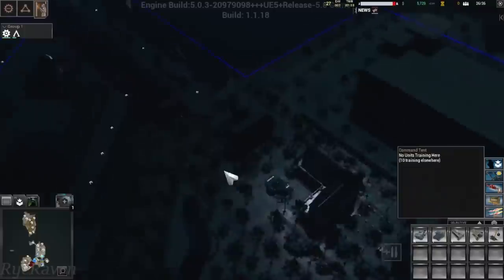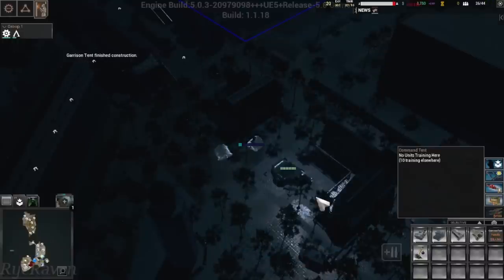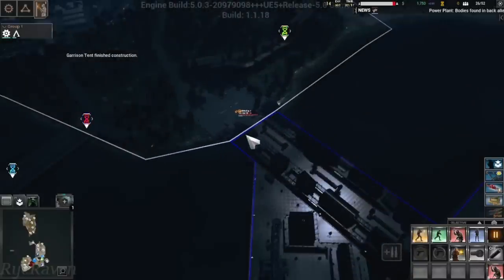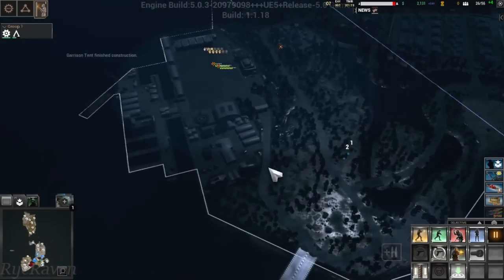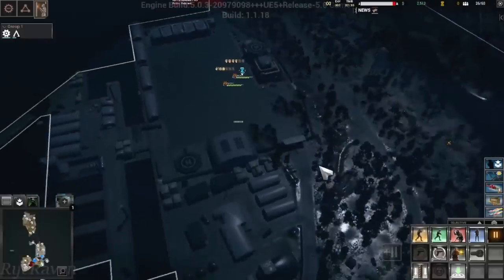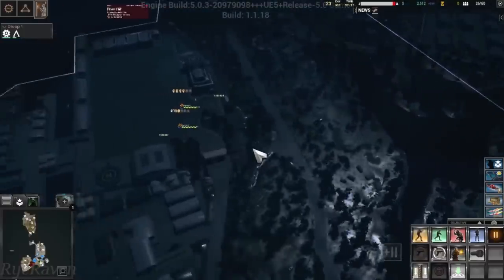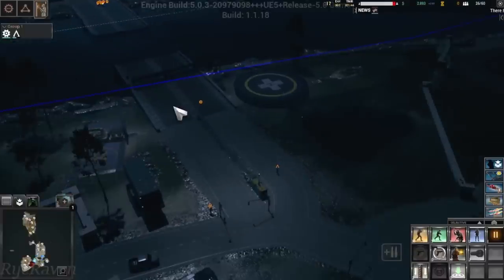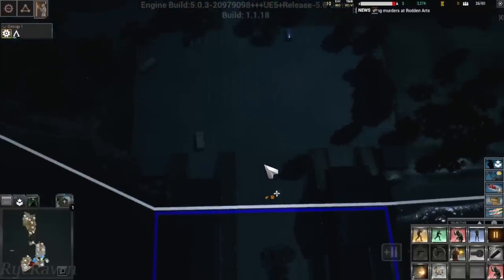And I have another one of these down here, so I need some more unit cap. Let's build that. Okay. That'll do. Now, these guys are here specifically to let me know if anybody's going to try to cross that bridge. Now this says it's 100% infection. Surviving population, infected pop is small. What I should do, really, is get an engineer over here.